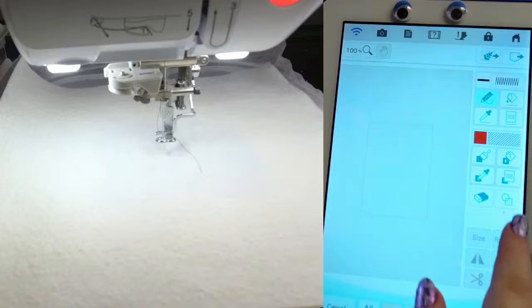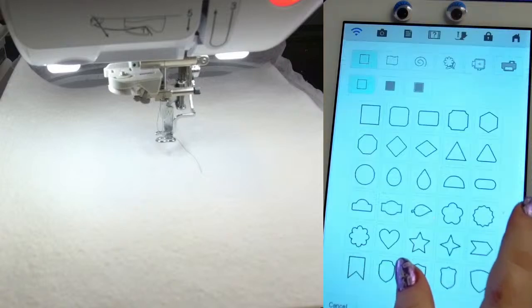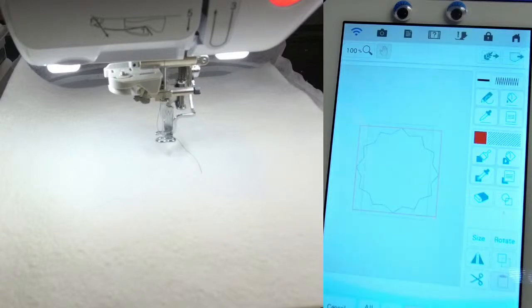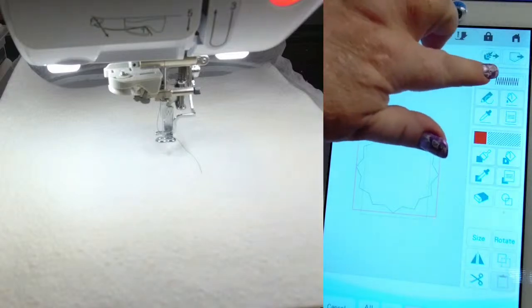What are you laughing at? Not a brat says, is Sue making a trivet? Yes, I am, all on the embroidery machine. So I'm excited about it.